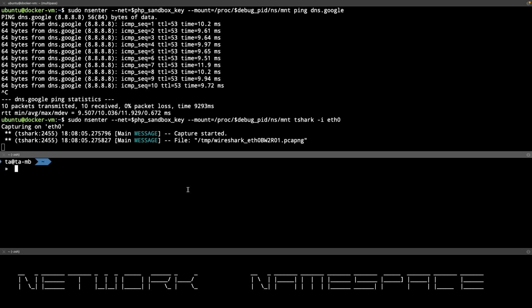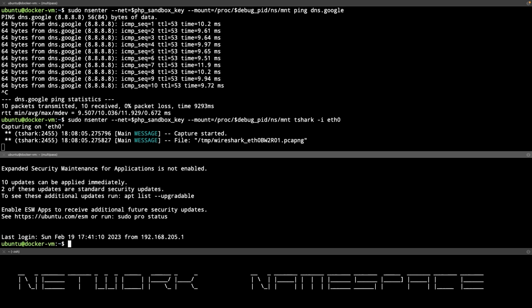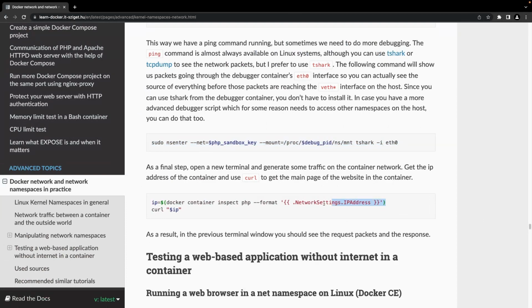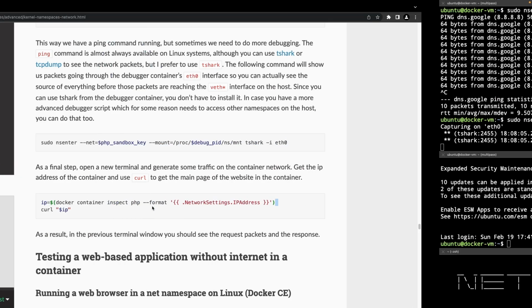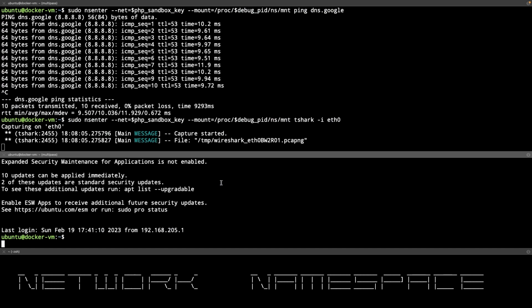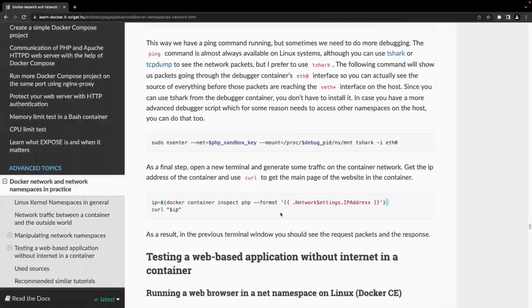So in my other terminal window, which I have not used before, I can enter the virtual machine, Docker VM, and I need the IP address of my container. Okay, let's try again.